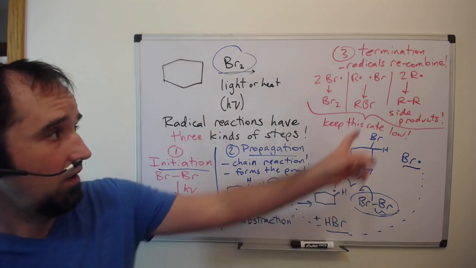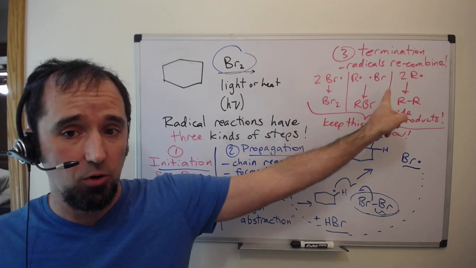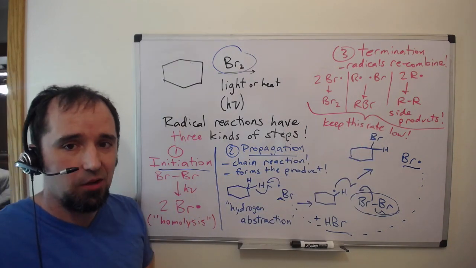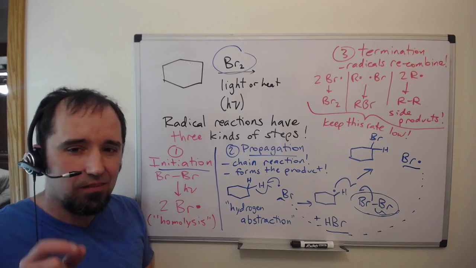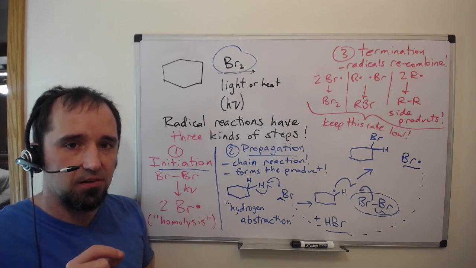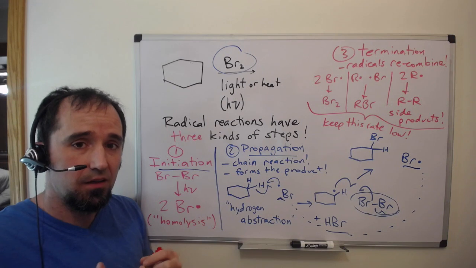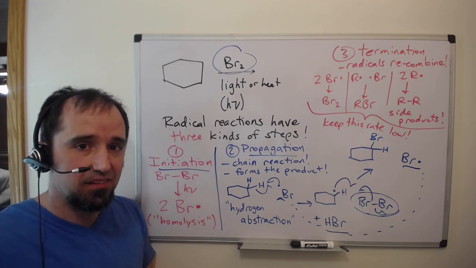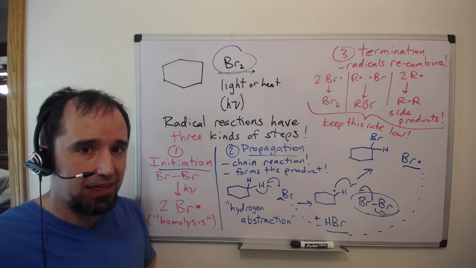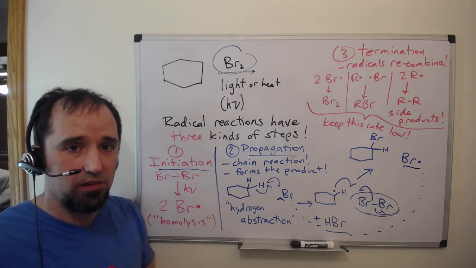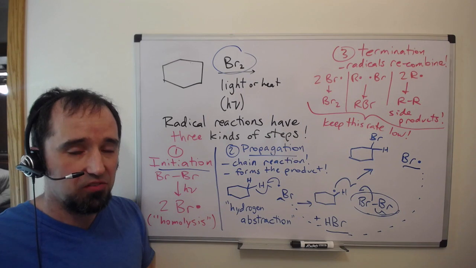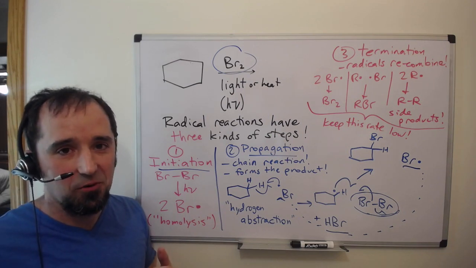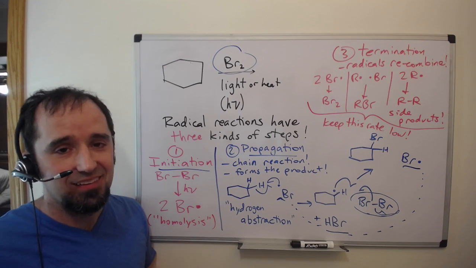That makes sense. Maybe our cyclohexene radical and our bromine radical come together, and that's how we get HBr. But remember, at any point in time, there's only a very, very small number of these radical centers in our pot. It's not like it's an entire flask full of radicals, and so it's very, very unlikely that two radicals are going to find each other, right? Most of the time, it's like finding that right person in this crazy, crazy world. Like, what are the chances that you find your soulmate?